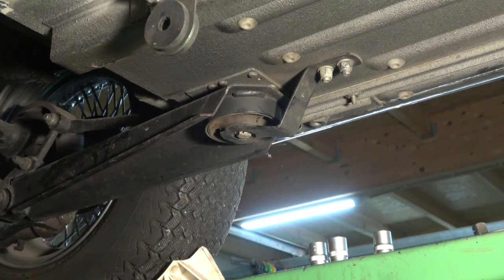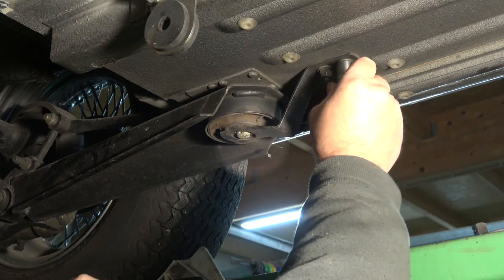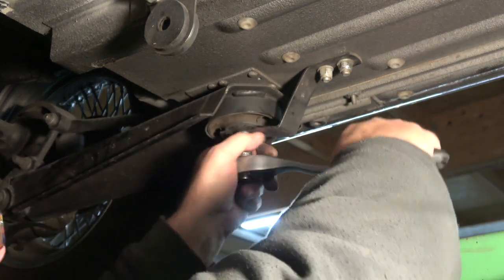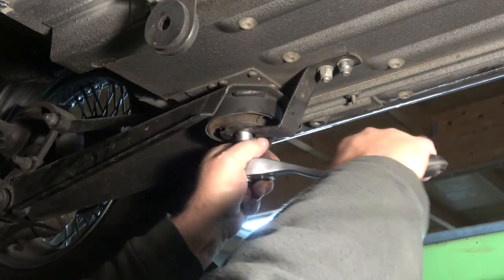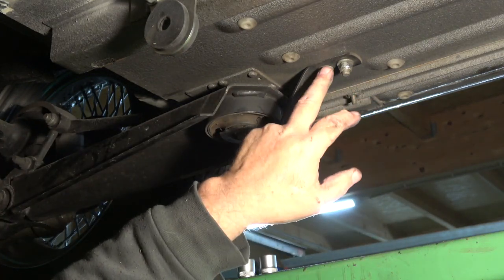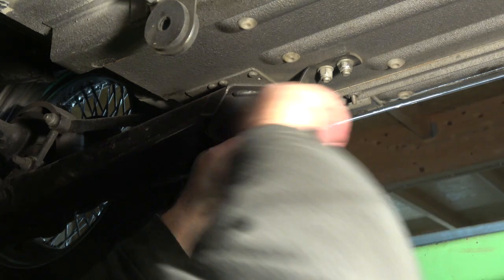So you can see now I can get to the bolt. There's two bolts here which I need to undo. So I'll undo the main bolt. This is captive in the floor pan, whereas these two bolts here, I need somebody to give me a hand to hold them on the inside. They're not captive.